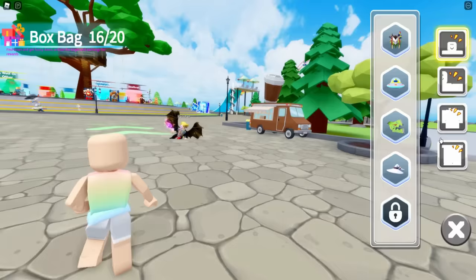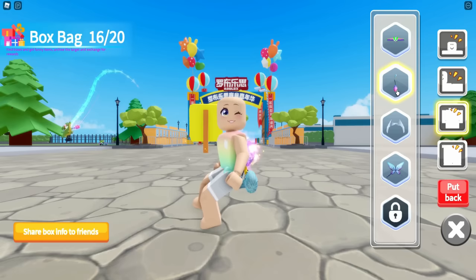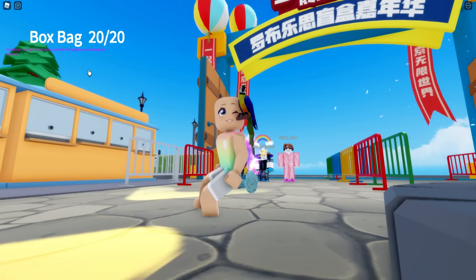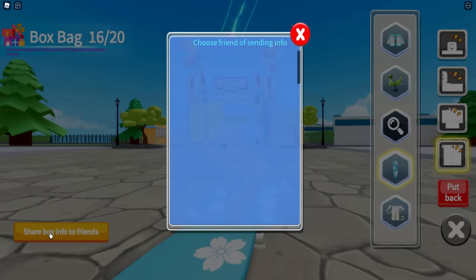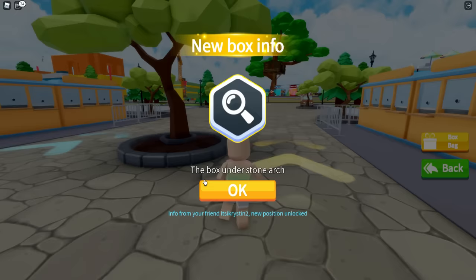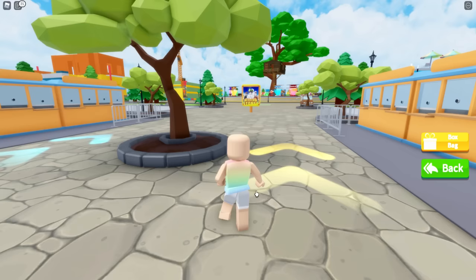The two we're gonna need to glitch are the magic broom as well as this dinosaur. And for this item, you're gonna need to find all 20 of the hidden boxes. You're only gonna be able to find a few. The rest you're gonna need to have a friend send you those box locations. It can take a little bit of time. If you are not able to find those boxes on your own, you can find a friend that has them and get them to send you the box location, which is what you guys saw I had to do.